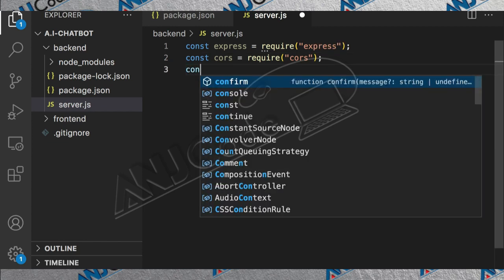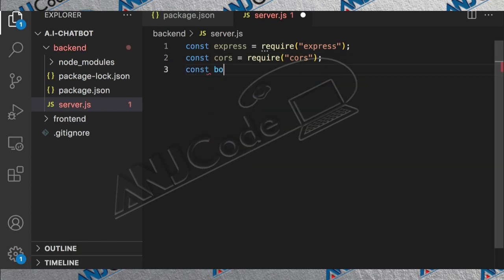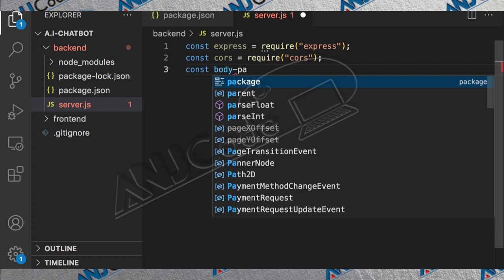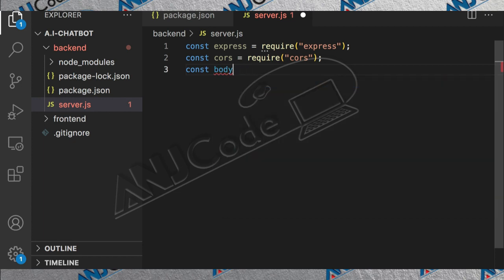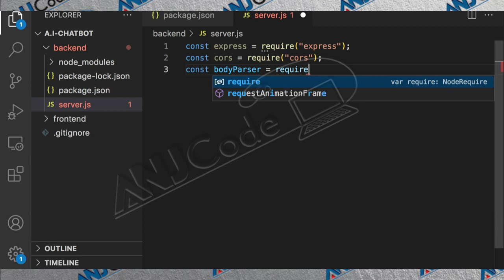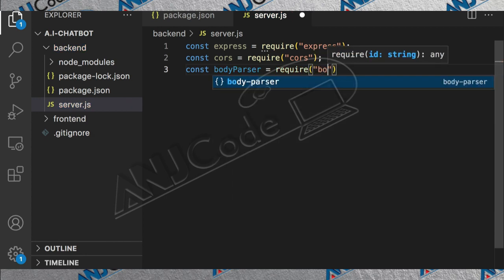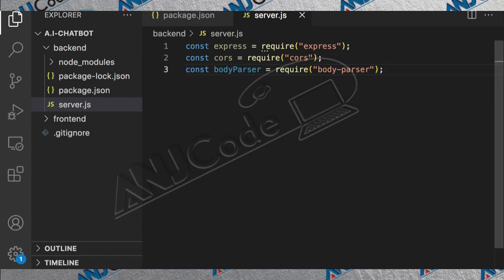And we also bring in body-parser. Just write this as camel case. const bodyParser equals require body-parser. Okay, so we have these three dependencies, and we can start writing our app.